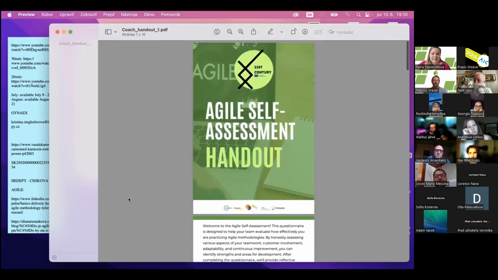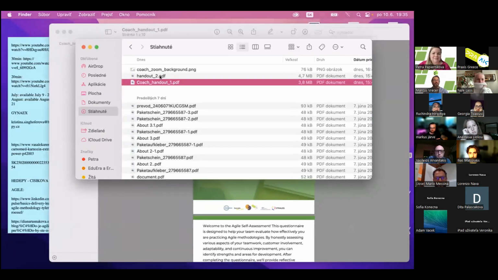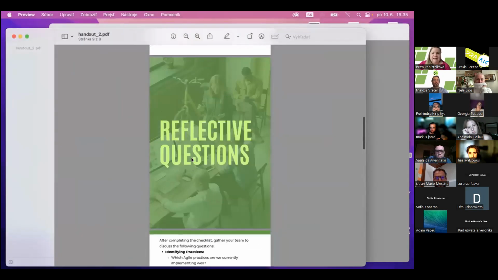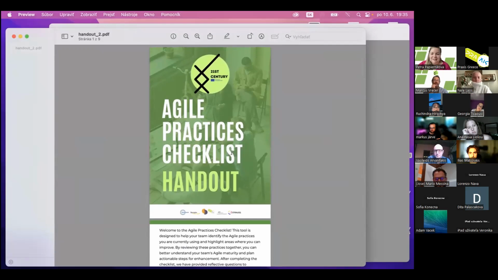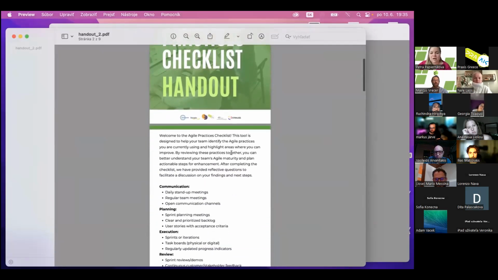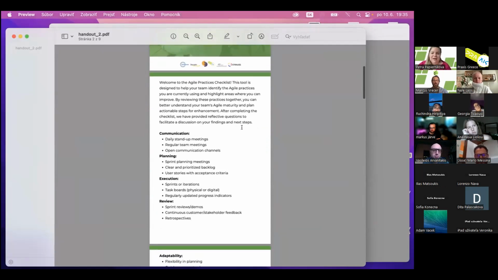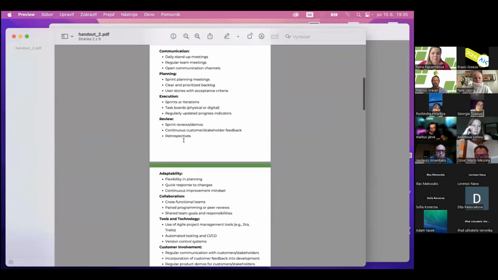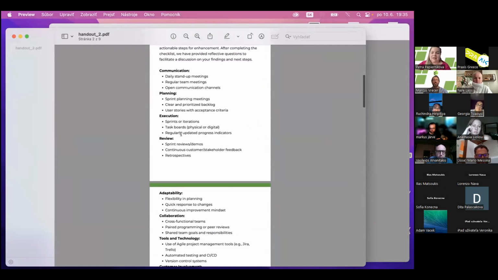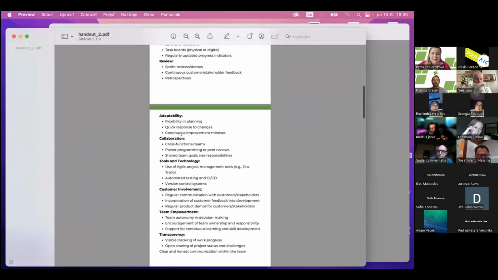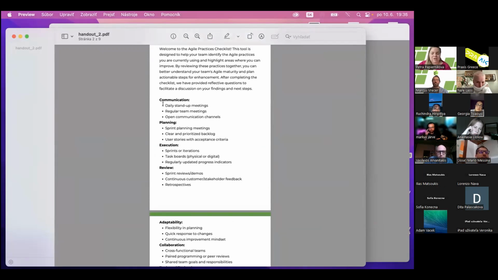The Agile self-assessment handout. And then the second is the Agile practices checklist. And it's more for you, if you are leading or coordinating a project. Here you can go through subtopics from communication, planning, execution, review, etc., where you can check what belongs to communication, for example, daily stand-up meetings, regular team meetings.